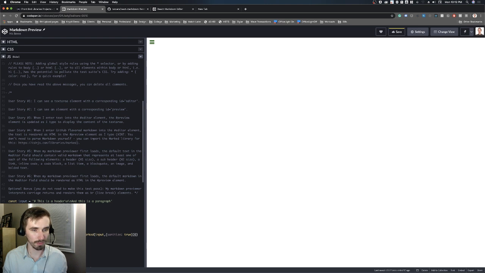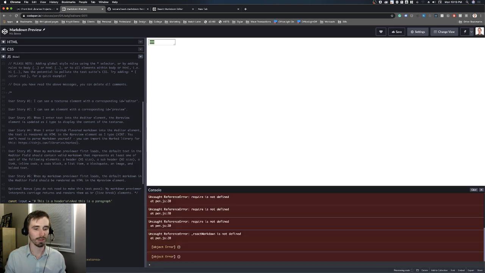I'm going to be really confused if this doesn't work. And it doesn't. Marked input sanitize true. Let's just get rid of that. I feel like I just have to fight CodePen so much.